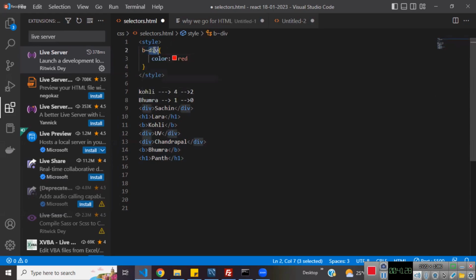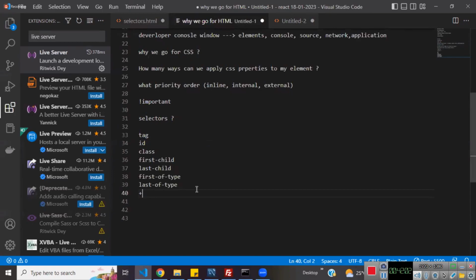Among the 5 elements, which elements do you want? Finally, divs. So among 5 elements, how many are div? Within the 4, 2 elements are div. The one that is not a div is the H1. So finally, 2 divs I can get. Those 2 divs come into the red color or not? Okay, perfect. This is tilde.